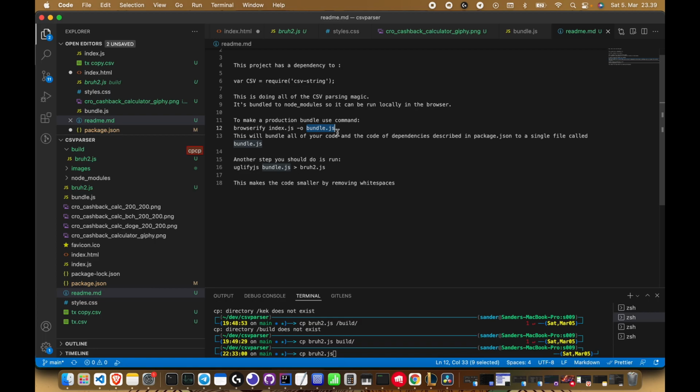But then I ran into some problem. I was beginning to make it more efficient, my code and my build setup. I was thinking about making a separate build folder.